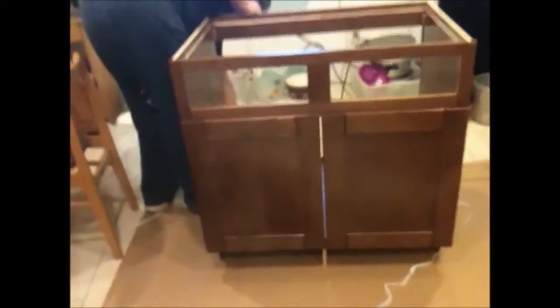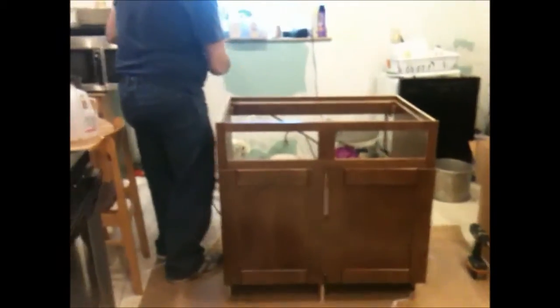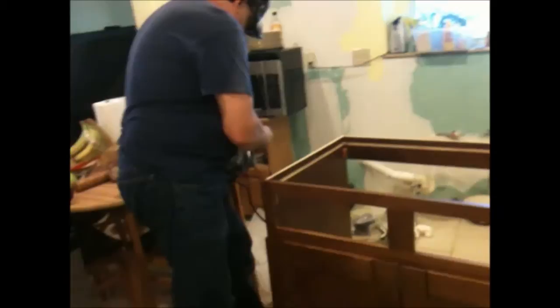Try not to break the new tile bit. Okay, so what I have to do is take this piece and this piece out for the sink to fit, and I may have to cut this piece some because that is a very deep sink. Well, I know this piece and this piece have to come out, and then I'll set the sink in place. Plus, I'm going to have to put some blocks in here to hold the sink up.